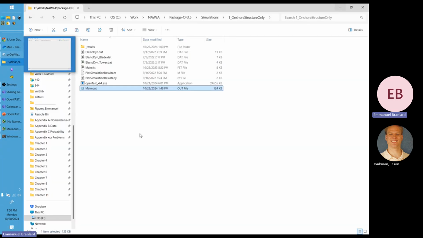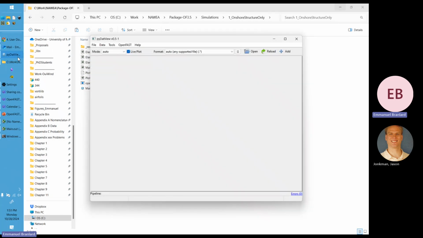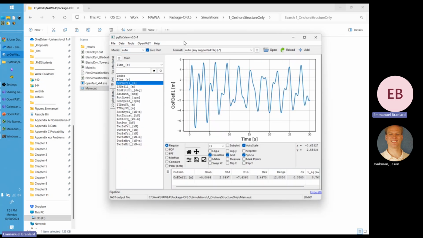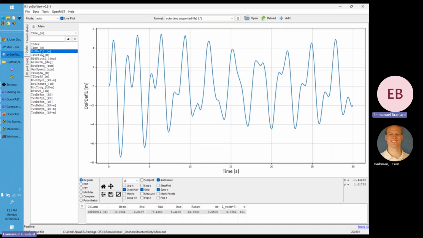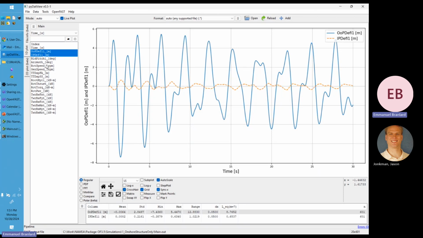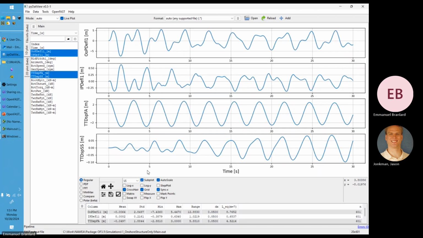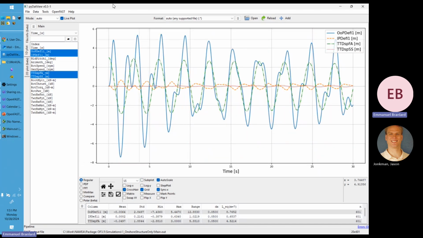In the binaries, I give you a link to PyDatView. You could try to install it. You can launch PyDatView and drag and drop your output file in it, and you can redo the same kind of plot that I was just doing. So you don't have to program it. If you want to debug quickly, that's why I use PyDatView a lot. You can open the output files and debug right away.